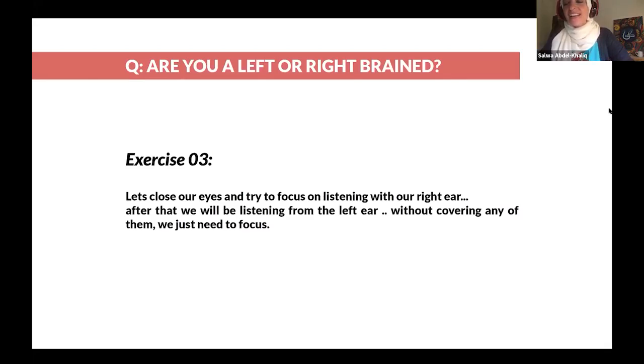Now, let's use both ears. Can you shift to the left, and then to the right?